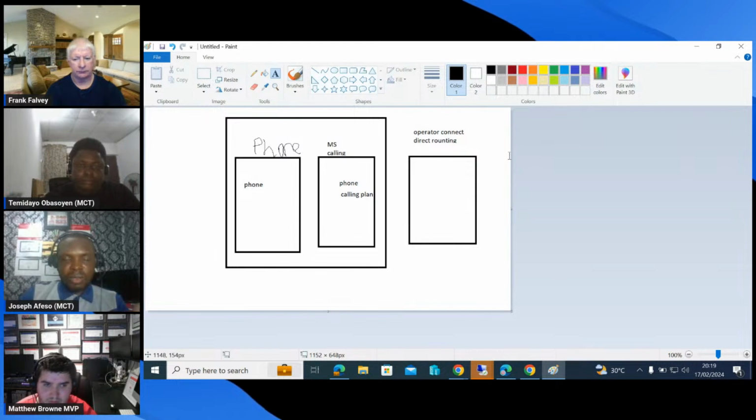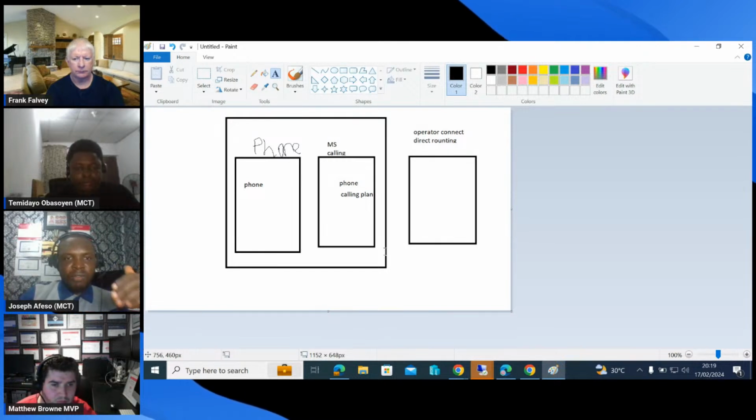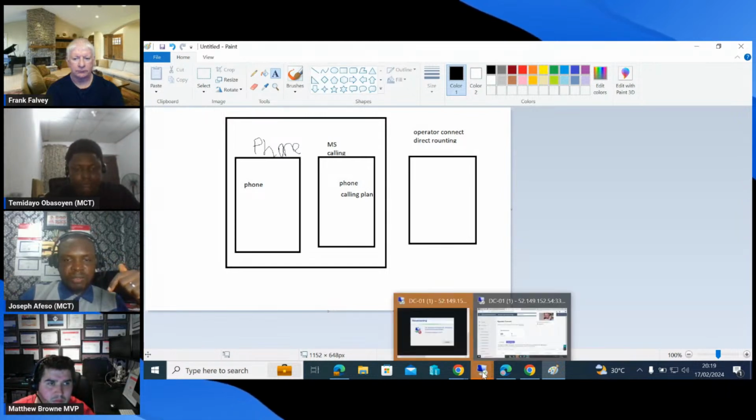But for anything below that, ranging from E3, E1, Microsoft Business Premium, Business Standard, Business Basic, or any other license you are using, you would need to go and get the add-on, M365 phone system.